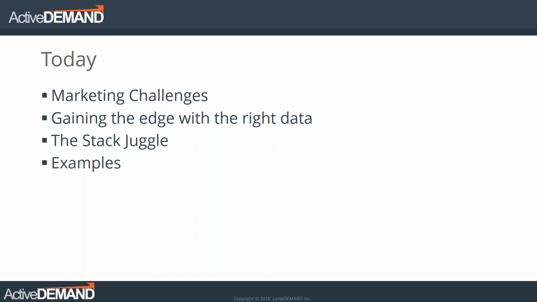So today's presentation has a focus on really using account-based marketing as a conversion optimization strategy. And I'll talk a lot about data. I think data is the big key element and advantage we have when we're using account-based marketing. I'm going to talk about some of the challenges we face as digital marketers in gaining an edge with the right data, and some of the struggles we all may face doing account-based marketing. I will also give you a very concrete example of how we as a company are doing account-based marketing.